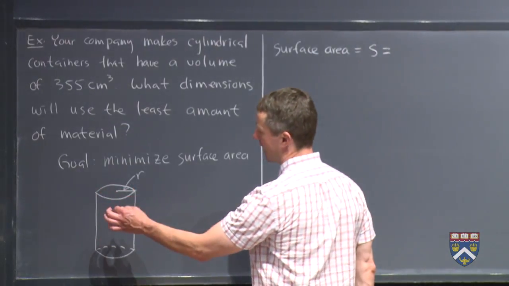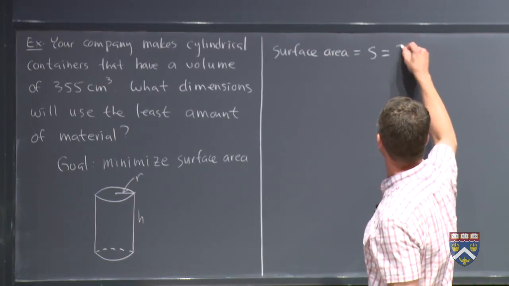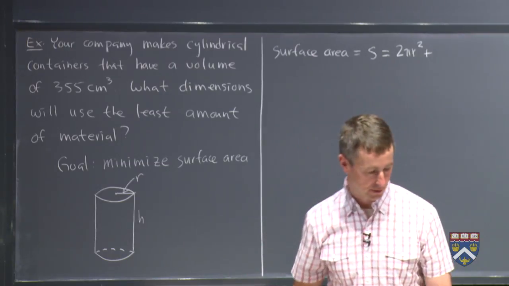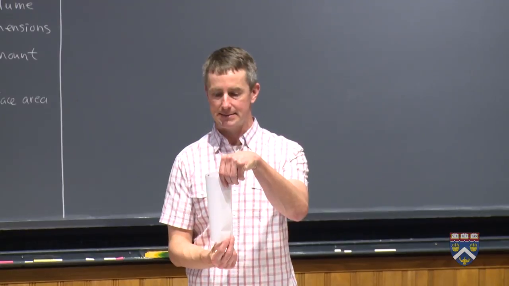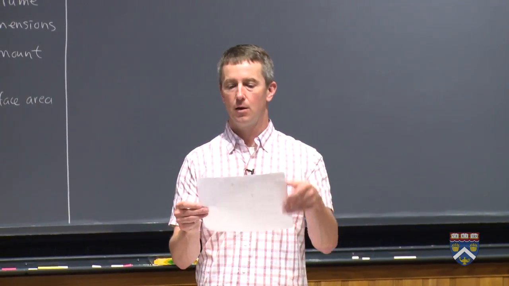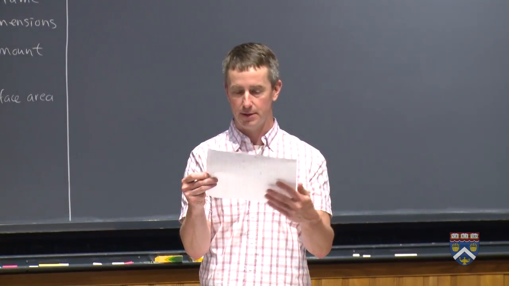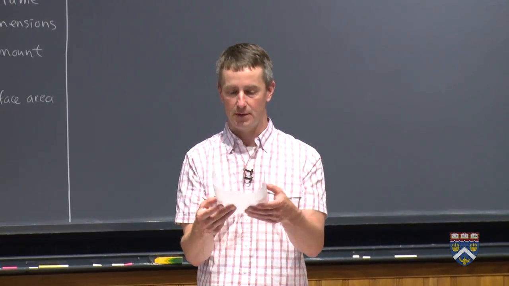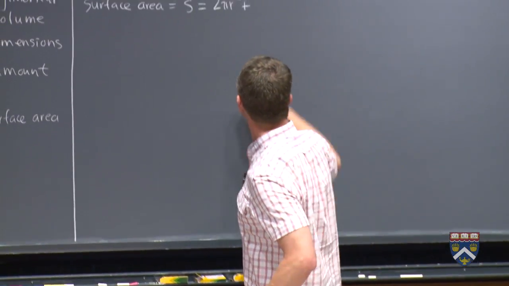We've got a circle on the top. The area of a circle is pi r squared. We've got another circle on the bottom, so that's 2 pi r squared altogether. Then there's the so-called lateral surface area of the cylinder. That's the part that goes around. So you imagine that if I got a cylinder like this, and I cut it, what do I get? A rectangle. What is the area of that rectangle? Well, the height of the rectangle is the same as the height of the original cylinder, and the length of the rectangle is the circumference of the cylinder. So that's h times 2 pi r. So 2 pi r h.